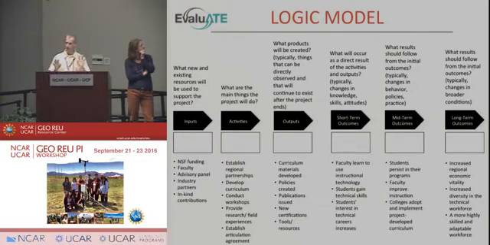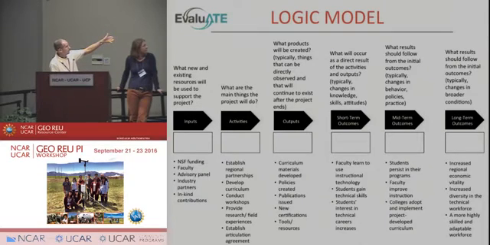And so this is one place where evaluation can get a little fuzzy for some people, is terminology like outputs and outcomes and objectives. It gets really messy because evaluators will sometimes use them interchangeably, but don't get too frightened by it. So products go into the output column. Outcomes are things that you hope will generate change. So what will happen as a result of what you've done? These are typically going to be impact things, so changes in things like behavior, knowledge, skills, attitudes, those sorts of things.